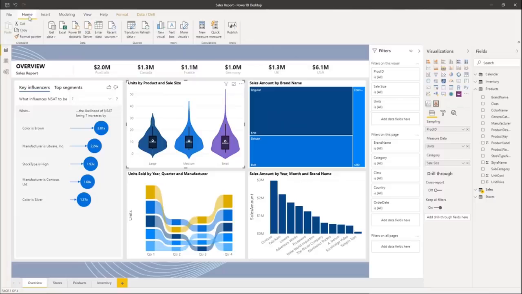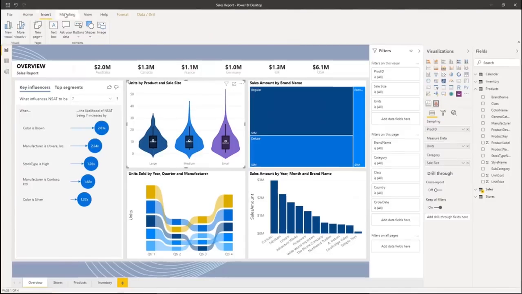The Home tab has core options: connecting with data, working with visuals, and calculations. The Insert tab is for adding new things to the canvas. The Modeling tab is about enriching your data, adding calculations, and also securing it and adding natural language, including Q&A.